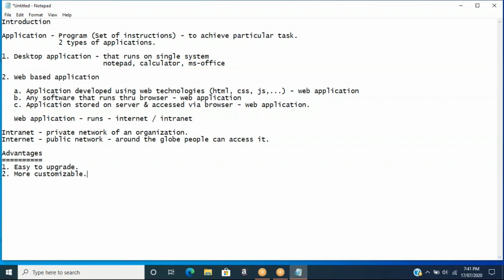You should have patience, you should have interest, you should have zeal, you should have that keen observation. Then believe me, the subject has become so vast. So many things they made available. The only thing is that you should have the patience to use them. That's what the customization available in web application.